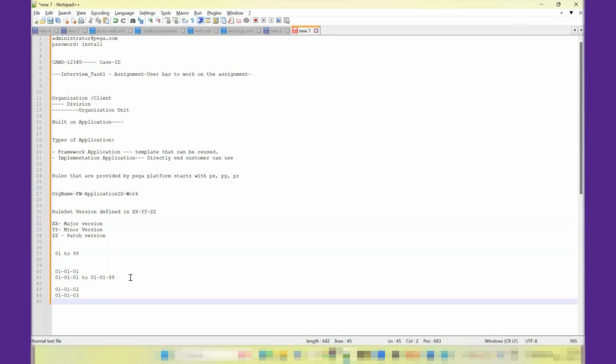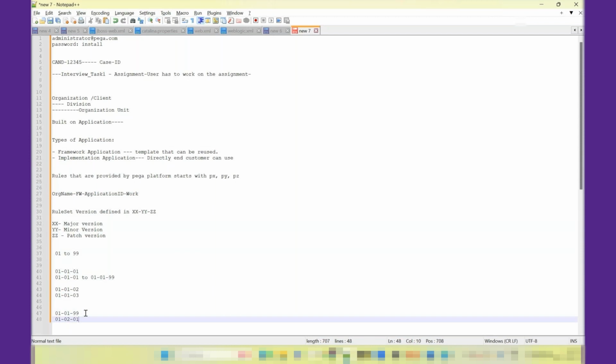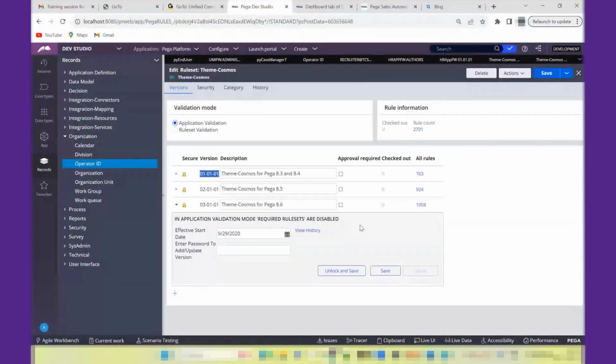So if you increase the patch versions until 99, so you have gone through each and every patch version till 99, then the next version will be your minor version increment. That means you will go to the next minor version increment once you are done with your patch versions. There is no hard and fast rule to use it only after completion of 99. As you have seen over here, it can be directly jumping to the next major version as well.